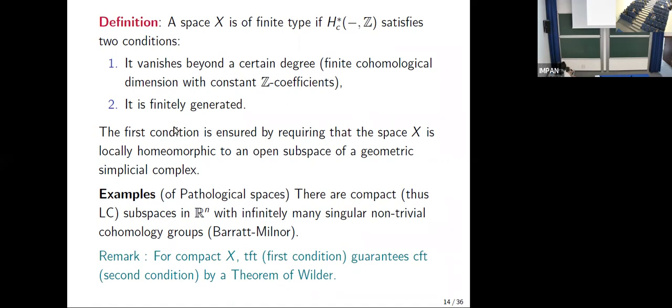And you have pathological spaces. Particularly interesting, you have a locally compact subspace in R^3, due to Miller, I don't know if you remember that, which has cohomology non-vanishing in many degrees. It is the analog of the polar circle, right? The polar circle is like when you have various circles at one point. This was a question Steenrod asked Miller when he was a student. And I think Barratt and Miller seem to be of the same generation, and they were both students and they worked it out.